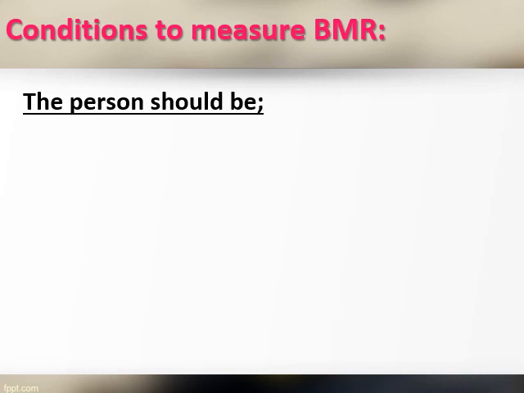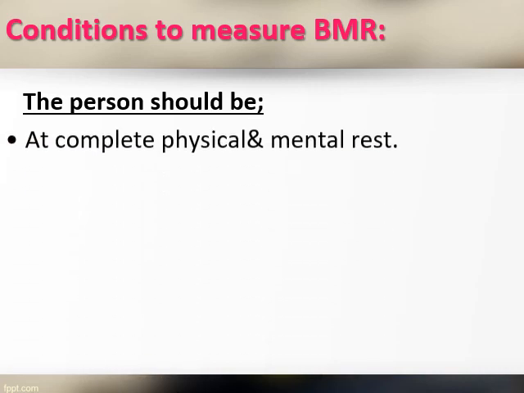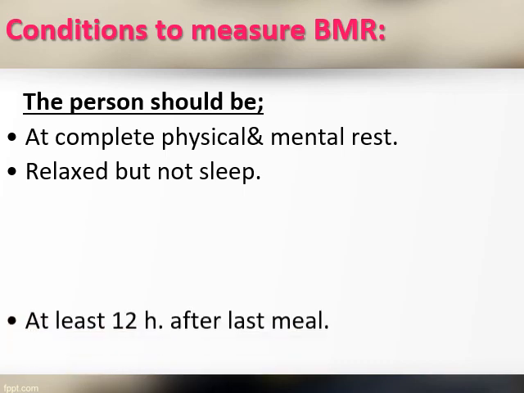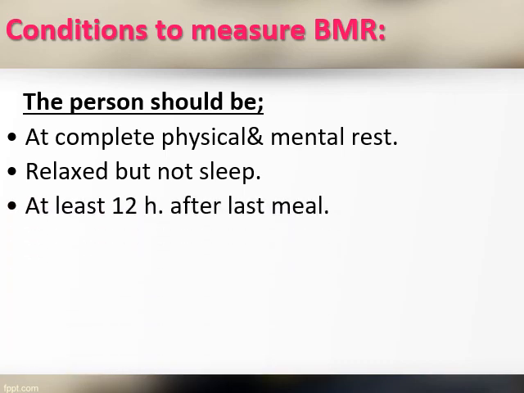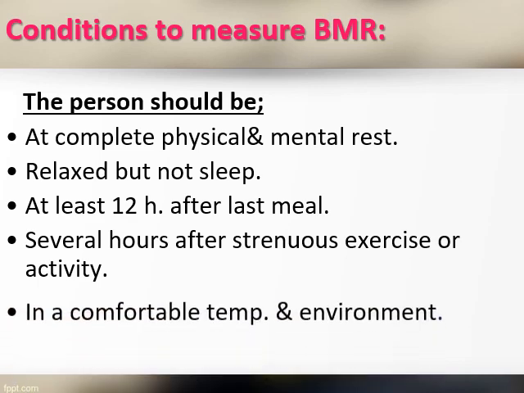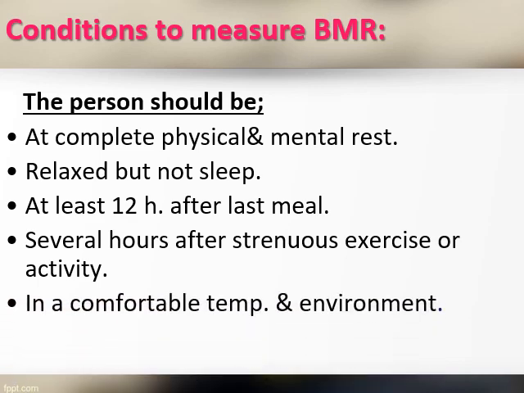What are the conditions to measure basal metabolic rate? There are certain conditions to measure basal metabolic rate. These are complete physical and mental rest, relaxed but not asleep, at least 12 hours after the last meal, several hours after strenuous exercise or activity, and being in a comfortable temperature and environment.